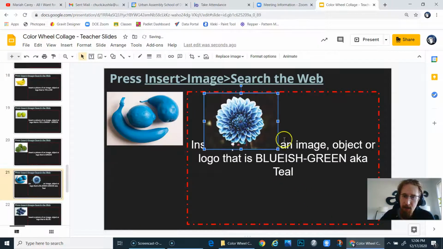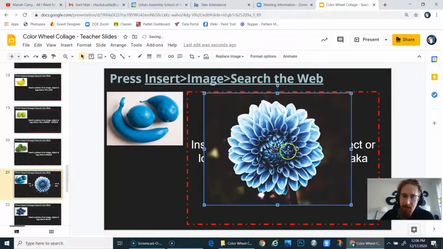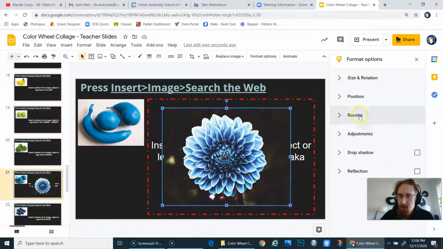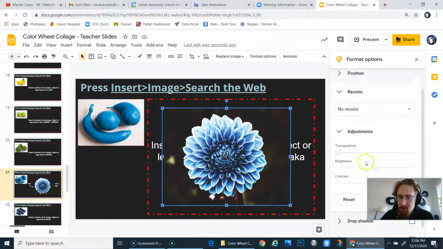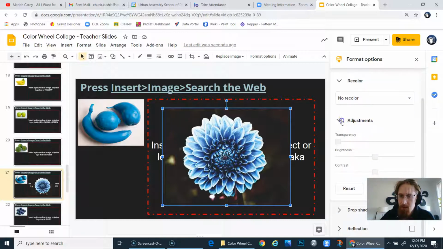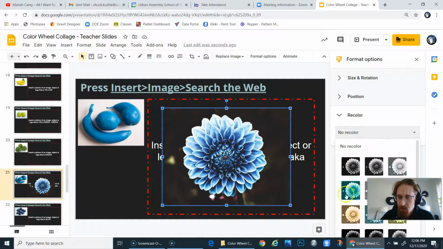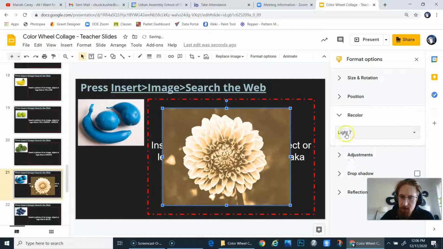And then to make it fit my description, I go to format options and then recolor. I don't know, I think it's adjustments. Yeah, I think it is recolor. With recolor, I can choose to make it a little bit more green or a little bit more red.